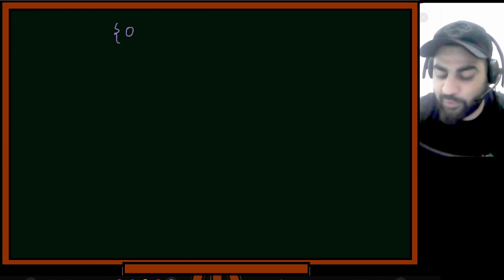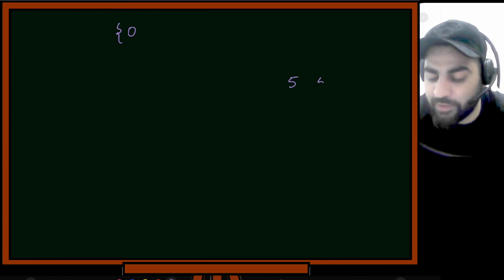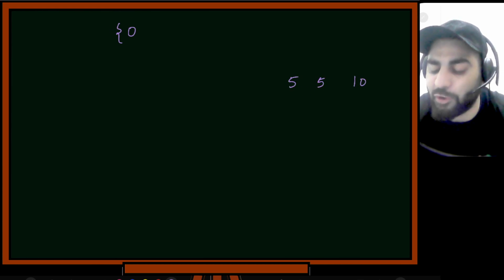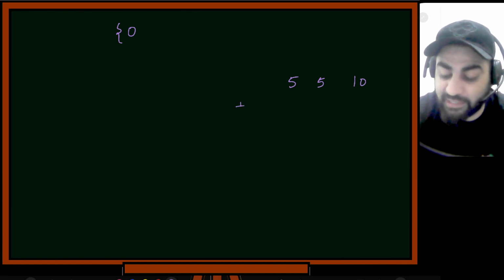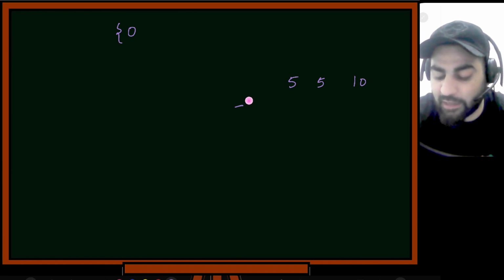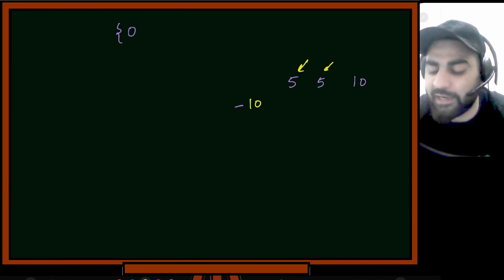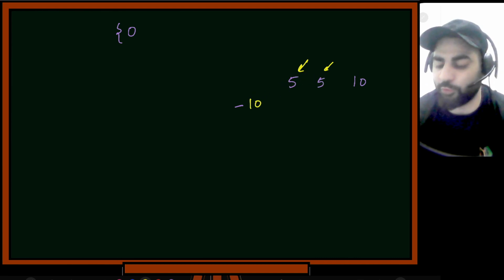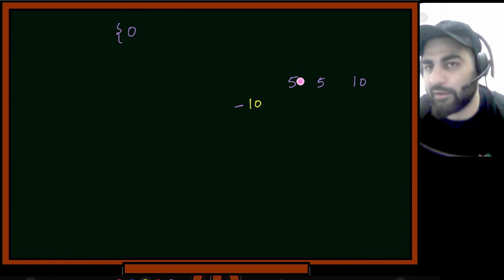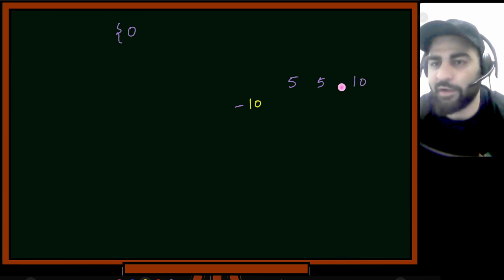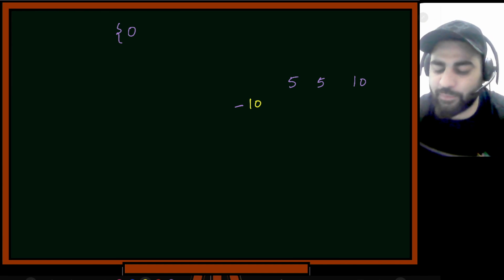Because we have this possibility, we have 5 rupees, 5 rupees and 10 rupees. So 0 amount means, we entered by giving plus 10, so we gave 10 rupees, so actually our whole debt is minus 10 right now. So either these two coins flipped on the head and this flipped on the tail, so you won these two, but you also gave entry fees of 10, so it nullified, you won 0. Or maybe these two were tails and this was head, you won 10 rupees, but you already paid the fees of 10 rupees, that gives you 0.